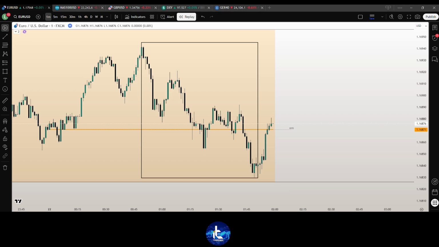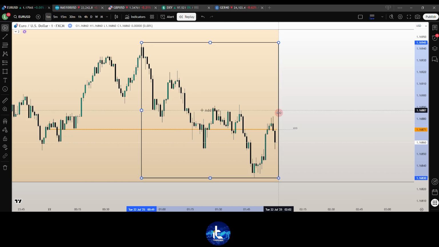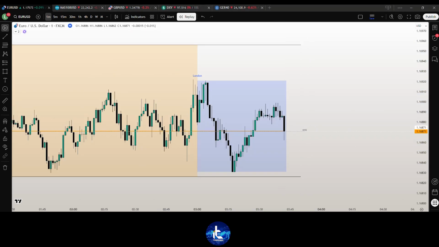This entire area is the Judas Swing, a false movement that draws in sellers and then knocks them out with stop orders. This logic is key to the strategy. Lure the trader and reverse the market, and we enter after the reversal and trade the true movement. As last time, we wait for London to open. And what do we see?